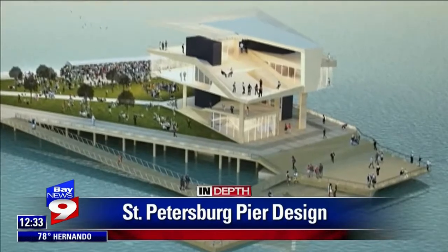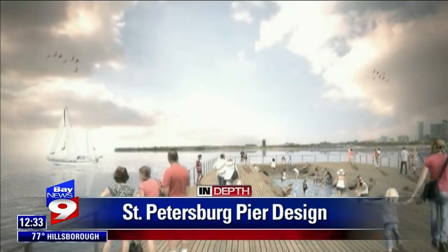And I guess that's part of the key. This is what the city wanted. So you came with a design, and they say, this is how you're going to have to change it for us. Yeah, but I do want to emphasize that the idea that was formerly known as Pier Park, now the new St. Petersburg Pier, was an idea that was essentially about experiences. It was about different activities along the entire pier. So those activities and those programmatic experiences are still all intact. The pierhead building may have adjusted in terms of its image, but all of those concepts and all of those experiences are still there.